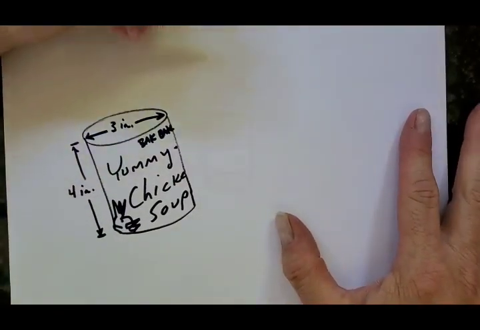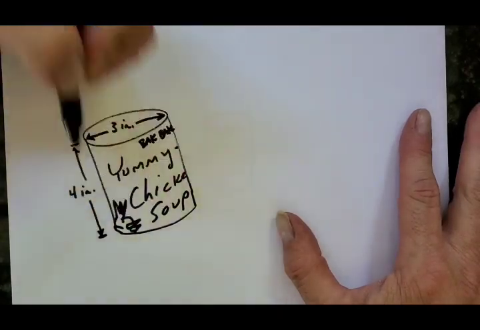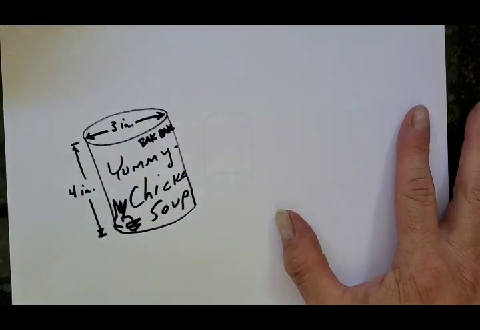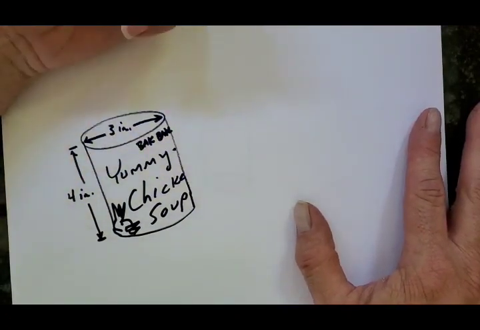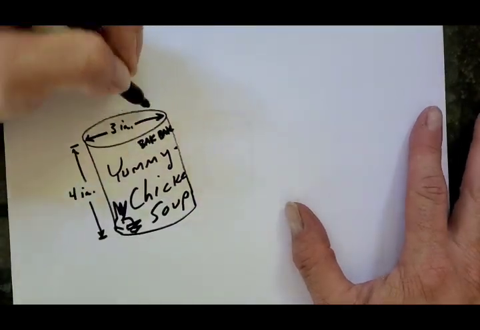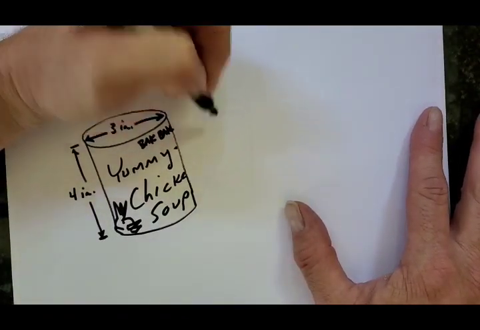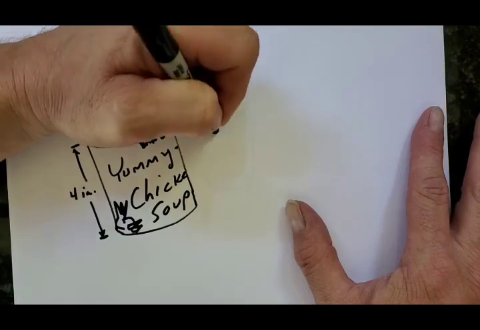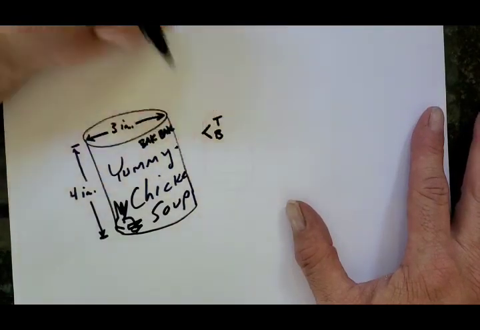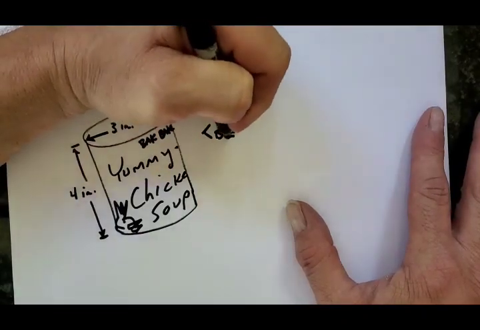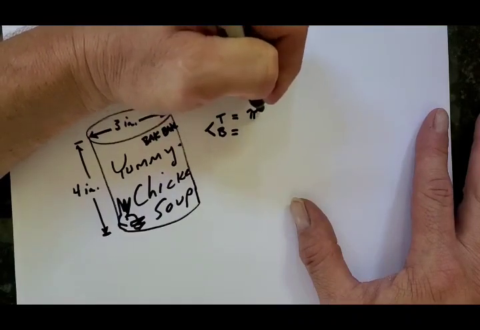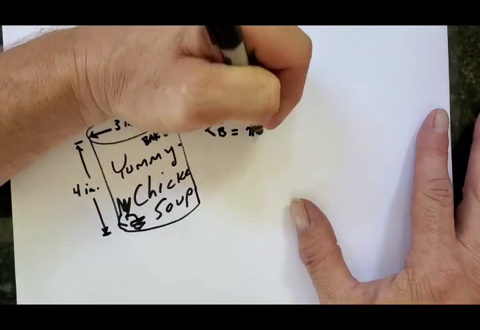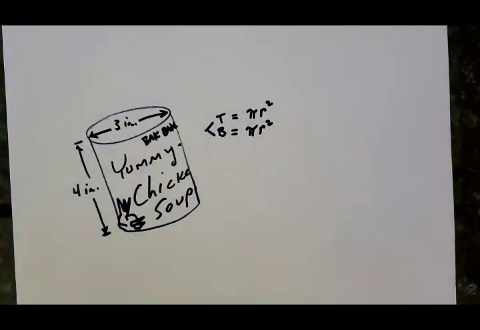Both of these circles, and there's two of them, are the same. You just can't, in this drawing, see the bottom one. There's two circles. So if we need to account for the surface area, then for the circle, I'm going to call it the top and the bottom, just to be accurate. To find the area of the top and the bottom, it's pi times radius squared. So if I do that, that will give us the area of the top and the bottom circle.